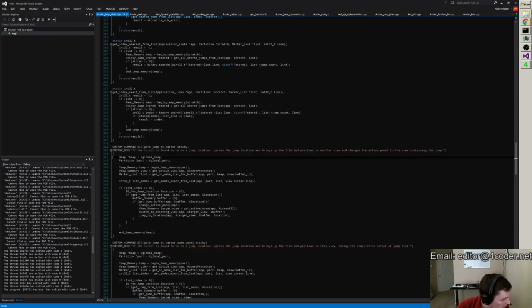Lex Martin asks, is it possible to keep a visible highlight in a non-active view? I don't know what you mean by that. In a non-active view. If you mean a view that is open but not the currently active one, like if you have two side by side and the one on the right is active and the one on the left is open but not active, then yeah. It doesn't have to be the active one. You can key it to any view that is open, as long as it's open.